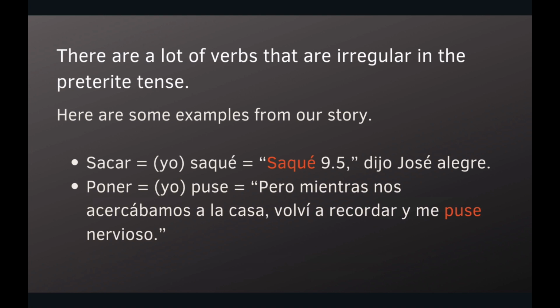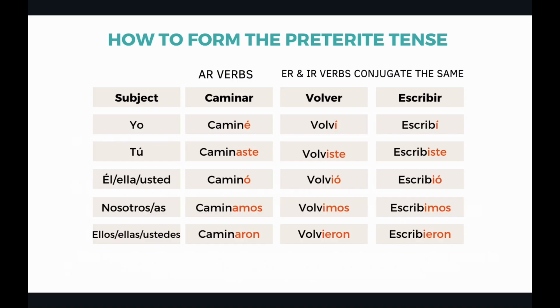Here's another example, poner. Poner typically means to put, but here in this example sentence, we actually have a set phrase, which is ponerse nervioso, and that means to get nervous, actually. So as it's conjugated here in the story, it's me puse nervioso. The only thing that I want you to see is the puse. That did not conjugate as we would expect. If we were looking at that conjugation table, we would expect it to be poní, wouldn't we? If we were looking at the ER column and looking at the yo, but it's not poní, even though my 3-year-old used to sometimes say that, which was really cute.